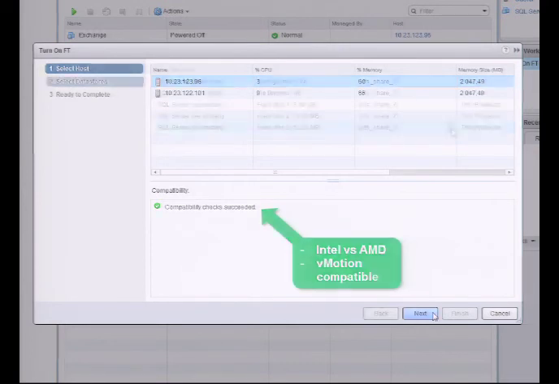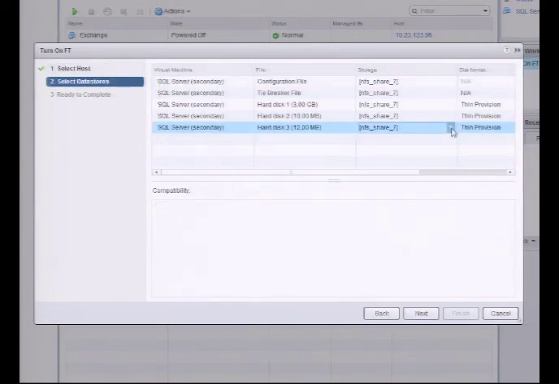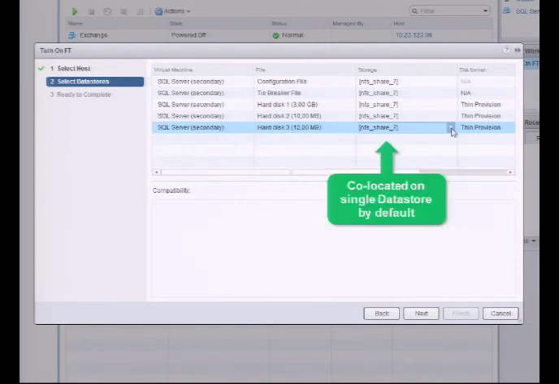So we're going to choose that host, and then we're brought to a list of the various files that comprise that VM. In this particular case, we've got a configuration file, the tiebreak datastore that we've already talked about, and the various VMDKs for that VM. By default, we're just going to put all that on a single datastore.